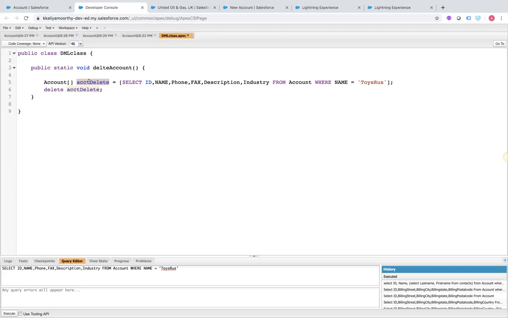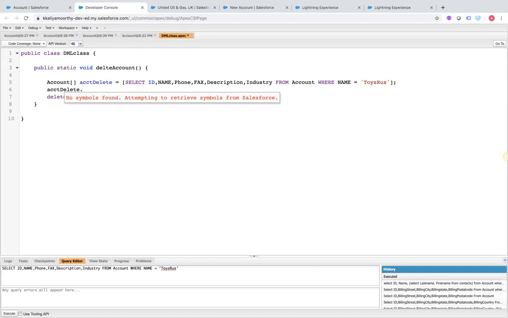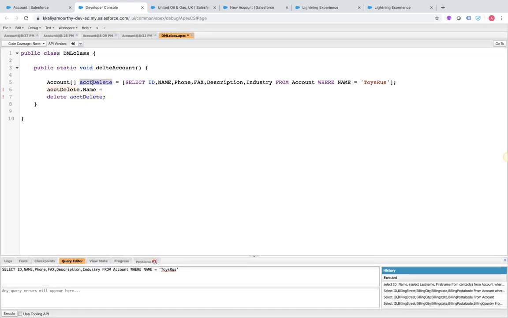Okay, got it. If you want to update this object, you can even do that. You can update it like this, dot name equal to whatever you want to append, and then you can do the insert or update, whatever you want, because basically you have an object already.